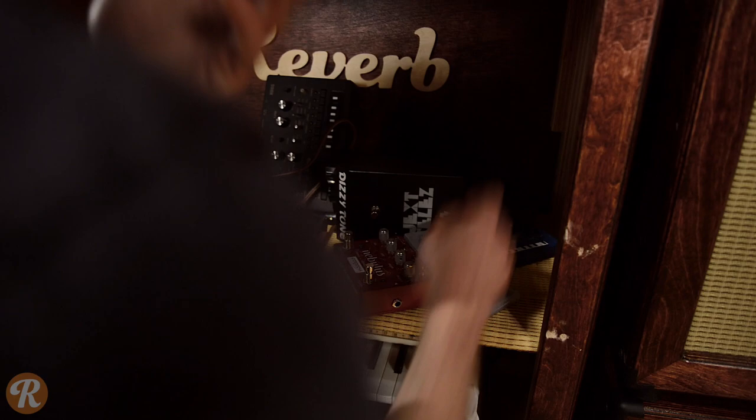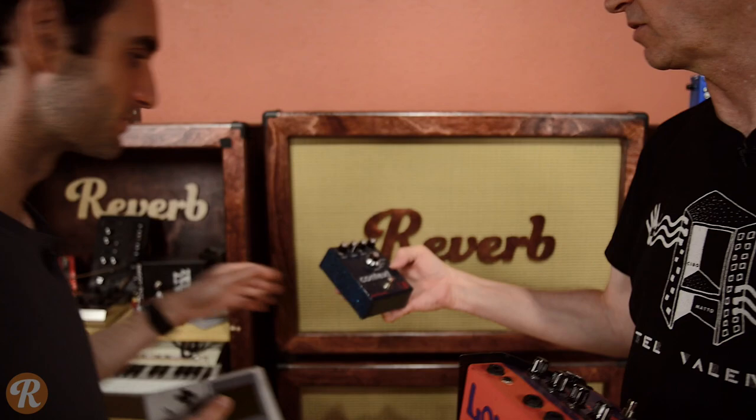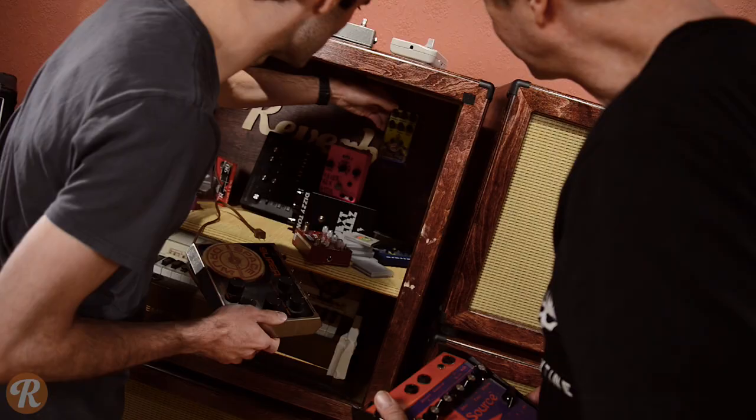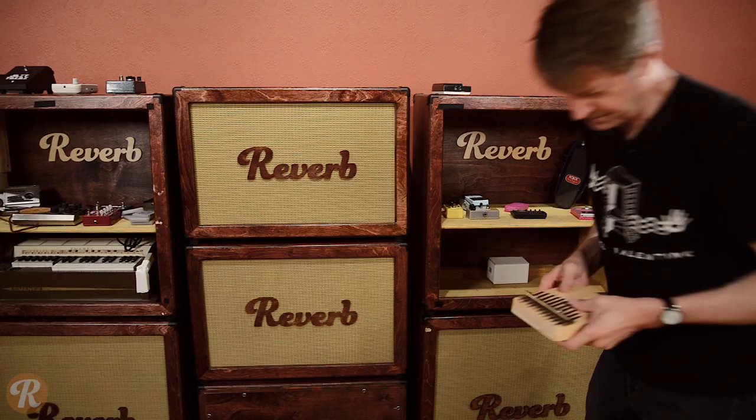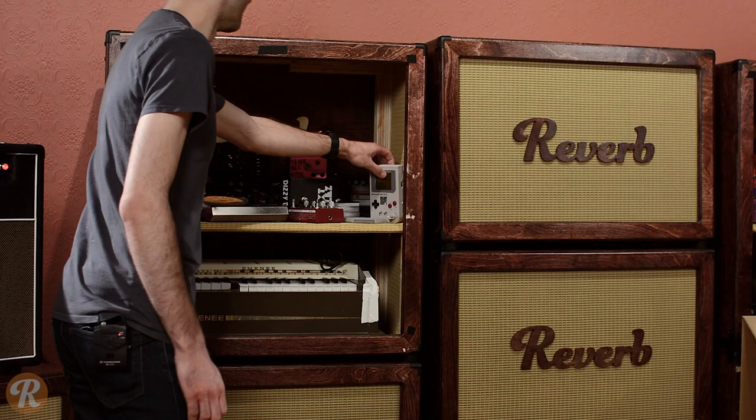The gear that we brought were some of our staff's favorites, stuff that we actually bought on Reverb. Pedals like the Red Panda Context and Earthquaker Devices Pitch Bay, as well as some gear aimed at throwing them off a little. There was a thumb piano or mbira, optical noise generators, even a modified Game Boy.